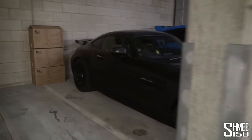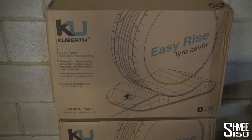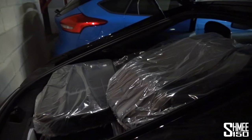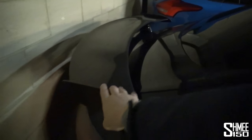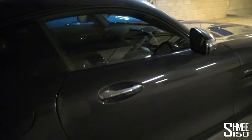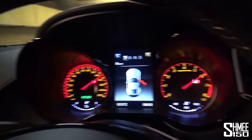Before I even get as far as departing, you'll notice these boxes lurking behind the car. I've just emptied the contents into it - they are Kuberth Easy Rise tire savers. At the moment the boot is very full of these and you can see some custom-made logos there. We'll check those out when I get to the garage. I'm going to take the GT-R via Posh Wash because although it's a black car, believe me it is absolutely filthy and grimy.